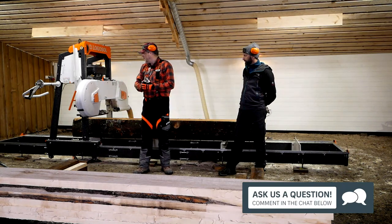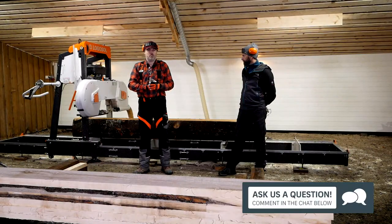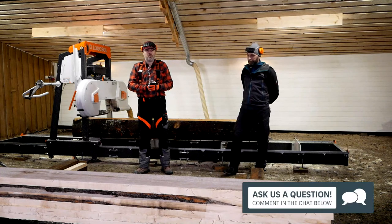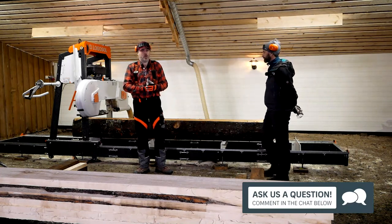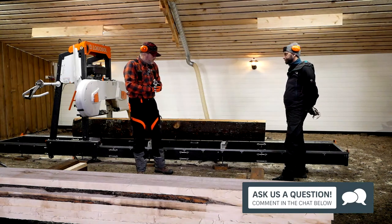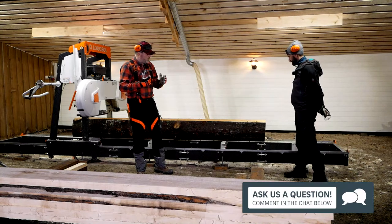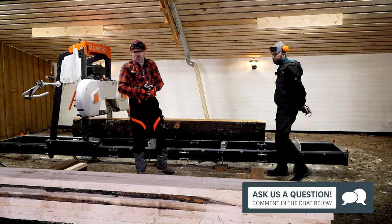This one has an 18 horsepower Vanguard engine, a petrol engine, four stroke. But we also sell it with three-phase electric motors for the European market. It's three-phase, 400 volt and 50 hertz. And we don't have any special equipment on this machine today, so it's a standard B751 Pro.